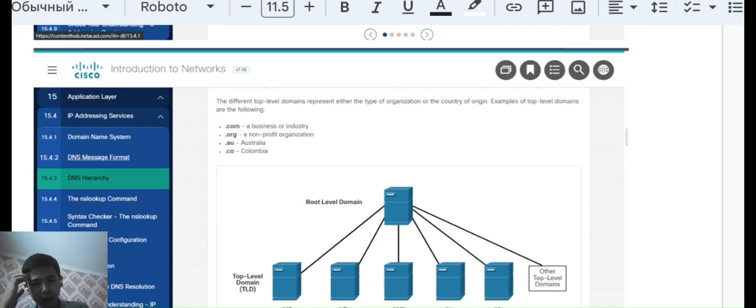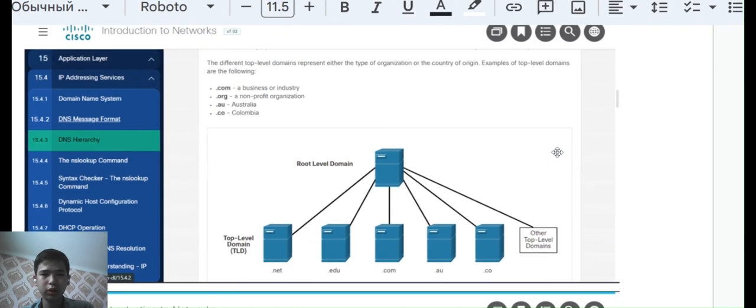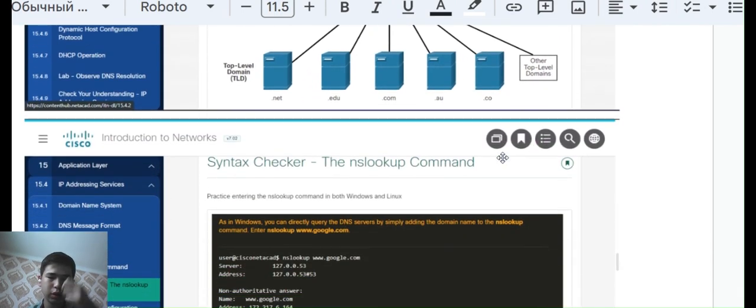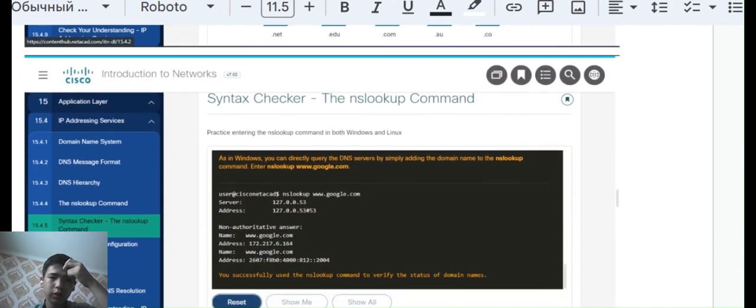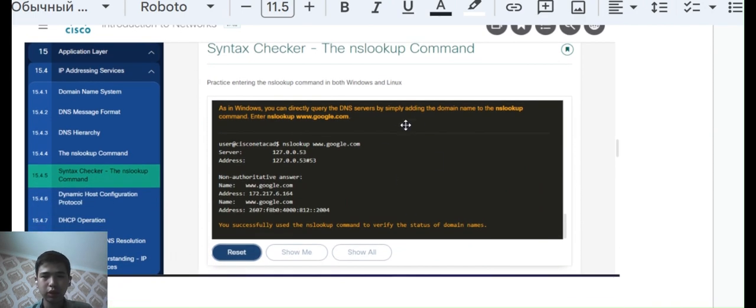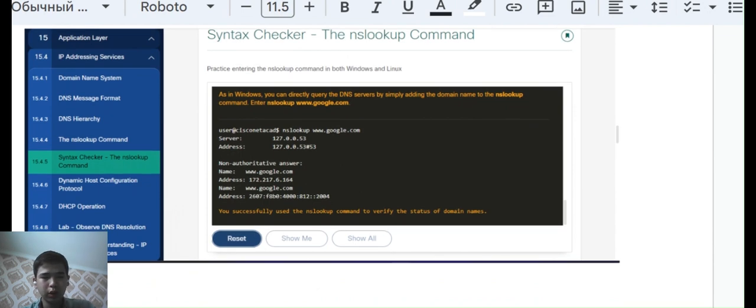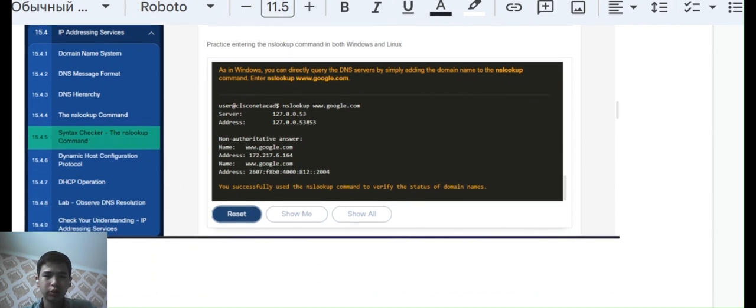For example, in Kazakhstan we have .kz. There is a root-level domain, then all domains, and here is the hierarchy. Then there is the nslookup command to understand which IP we have.